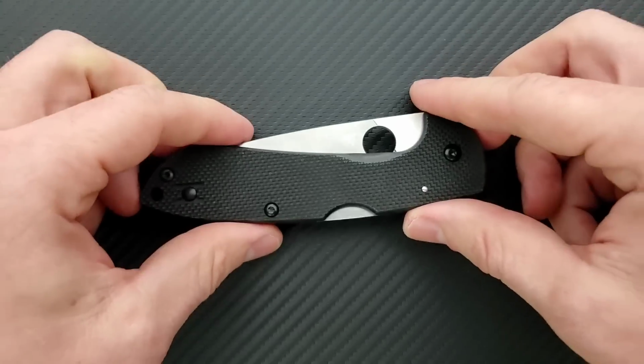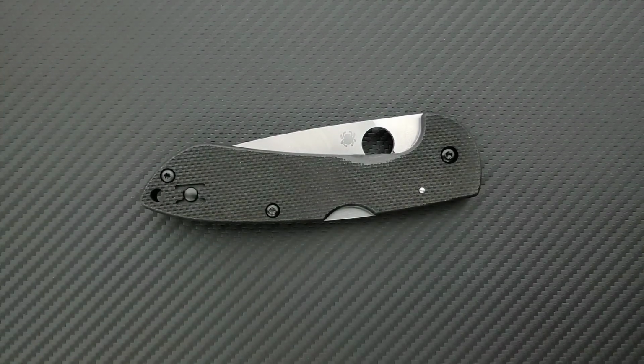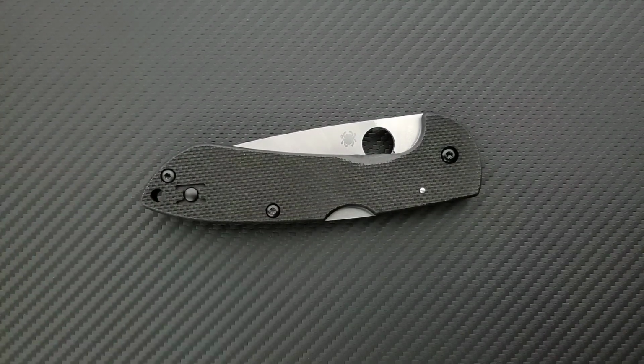I imagine I could adjust that pivot and make it perfectly centered. I've got a video on how you can adjust the body screws and the pivot and make everything perfectly centered. That's fine. Sometimes Spyderco knives come off centered. I wish they all came perfectly centered, but when we're working with phosphor bronze, it's not always the case. I'm 99% certain I could center this blade if I wanted to, and Nick has been manipulating this knife and using it, so perhaps it just needs a little bit of a tighten on the pivot.